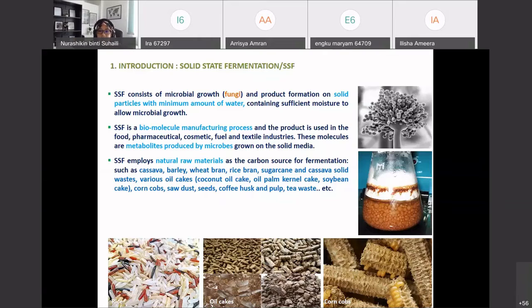Yeah. And what's the difference between natural and artificial fermentation? In artificial fermentation, we might use recombinant microorganisms. Recombinant are those that are genetically modified. Those that you have altered, you have inserted certain genes so that the microbes can produce certain protein of interest. For example, if you put the amylase gene into E. coli, at the end of the day, the E. coli will produce amylase enzymes, whereby you harvest that amylase enzyme and you want to use it for many purposes, many applications, right?